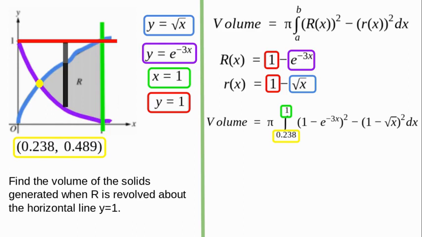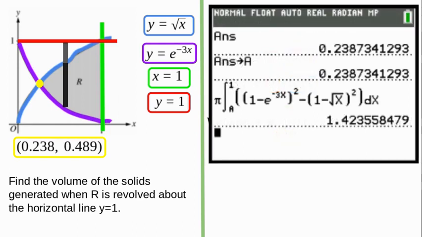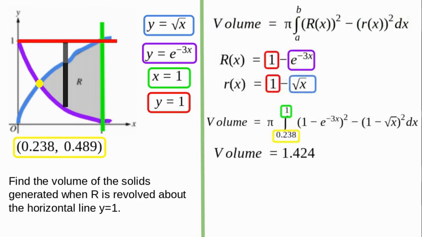1. If we go back to our calculator, we can just plug the whole integral right in. Remember that we stored the x-coordinate of the intersection in the variable a, so we can just use the variable a as our bottom limit of integration so we don't have a rounding error. Then your answer is a long decimal, but on the AP test we always round to 3 decimal places. So we're going to round that value to 1.424, and that's our final answer.